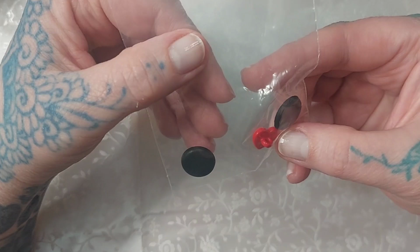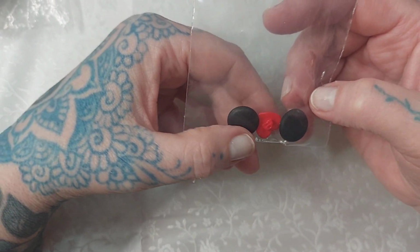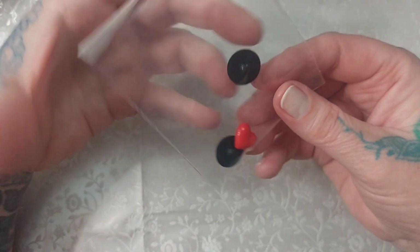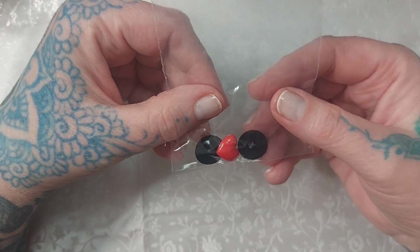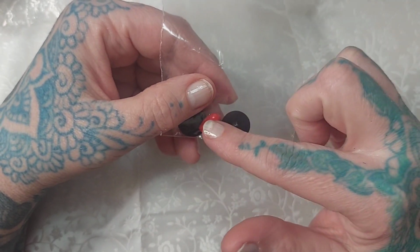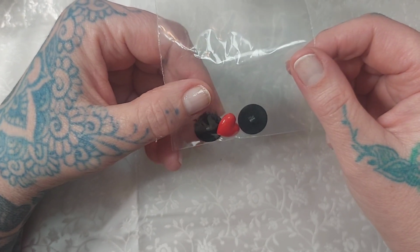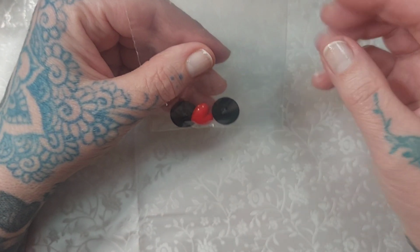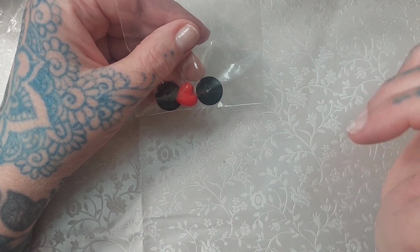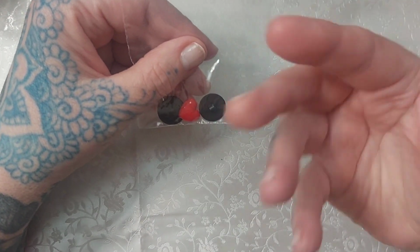In the kit, they gave us two buttons, well, three buttons actually, but two black, round, flat buttons and a heart-shaped button that were to act as the eyes and the nose of the scarecrow. Now, because I decided to make two scarecrows because there was enough yarn to do so, I opted not to use these buttons. I'll put them away and use them in another project at another time. But with the two scarecrows that I had, I wanted them to be similar. So I wanted them to have the same kind of eyes. I wanted them to have some of the same kind of finishing touches so that they could work more easily together and be visually cohesive, if you will.